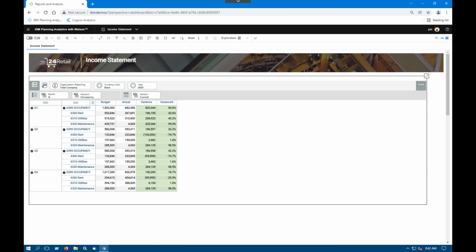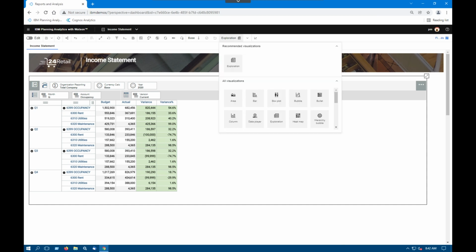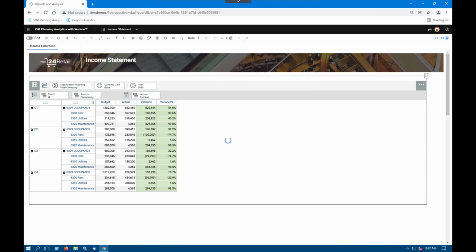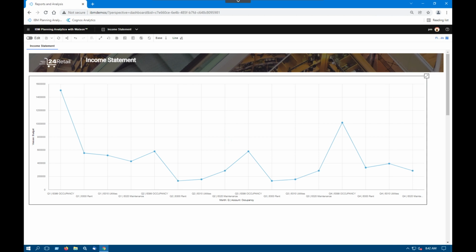Right now, this is called an exploration. So this is your view of data. To create the line chart, you simply go right here into your toolbar and select line chart as one of your available visualizations. And you have many in here, but to start, let's just look at it as a line chart. So we're looking at the line chart, but you're not feeling warm and fuzzy about this.